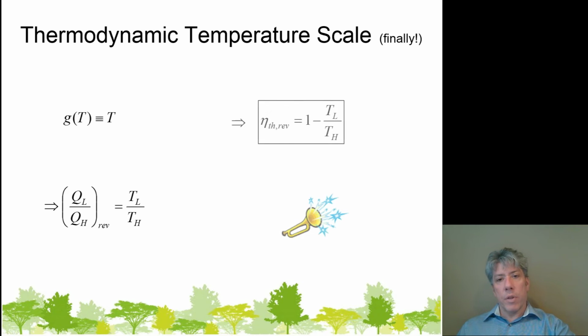Now, you've got to be careful with this. It's an important result that the thermal efficiency of a reversible heat engine is 1 minus TL over TH, where TL and TH are the temperatures of its low and high temperature reservoirs respectively. But you need to not miss this. You've got to be careful what temperatures you use here. You can't just plug Celsius into this. It won't work. You have to plug in absolute temperature units. So Rankine or Kelvin go in here, but certainly not Celsius or Fahrenheit.